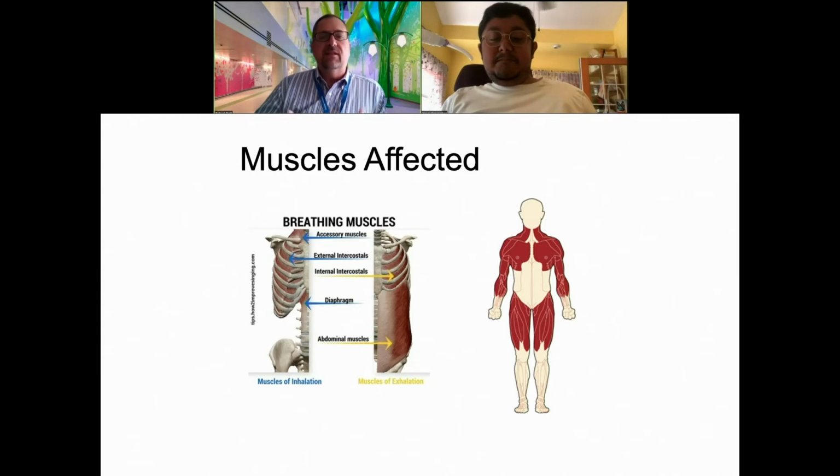So I just add this here to talk about the fact that, breathing muscles, we think about all of our big muscles and our arm muscles and our leg muscles, but there are hundreds of muscles in between our ribs, our diaphragm, our abdomen, our neck, and things like that, that all really affect how we take a breath in, or for inhalation, and how we exhale. And that's why we do our pulmonary function, to try to measure that strength. Next slide.